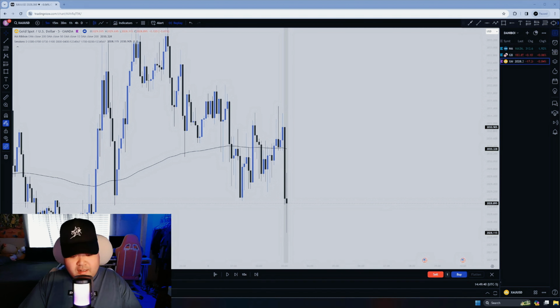But before I even get into that, I want you guys to know supply and demand works on any pair, on any time frame. You just have to understand what type of trader you are. If you are a scalper, you want to stick to the lower time frame. If you are a swing trader and you want to hold your trade for long, go to the higher time frame. It works on any pair, on any time frame, so do not get confused. Do not feel like supply and demand only works on the 5-minute. It works on any time frame.